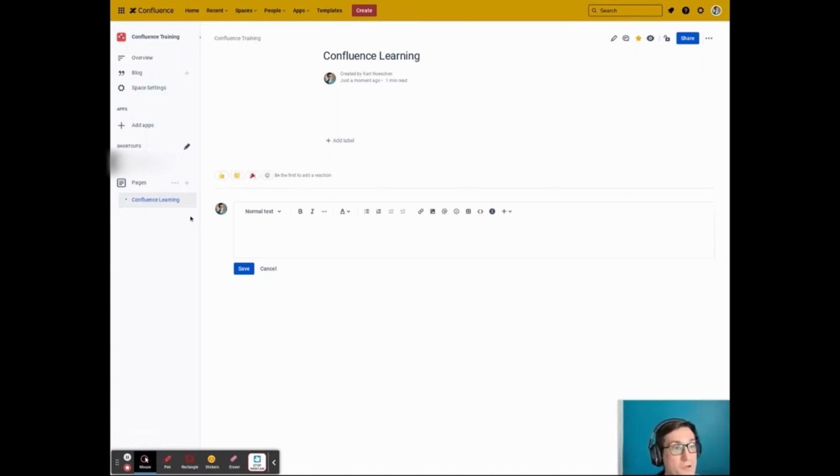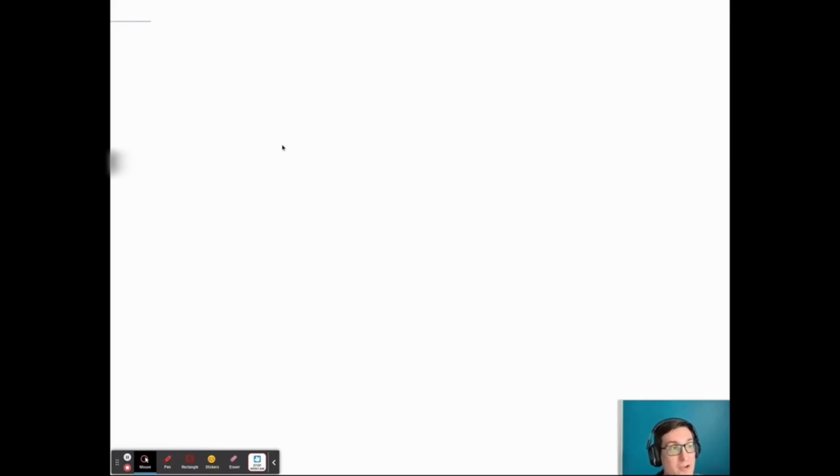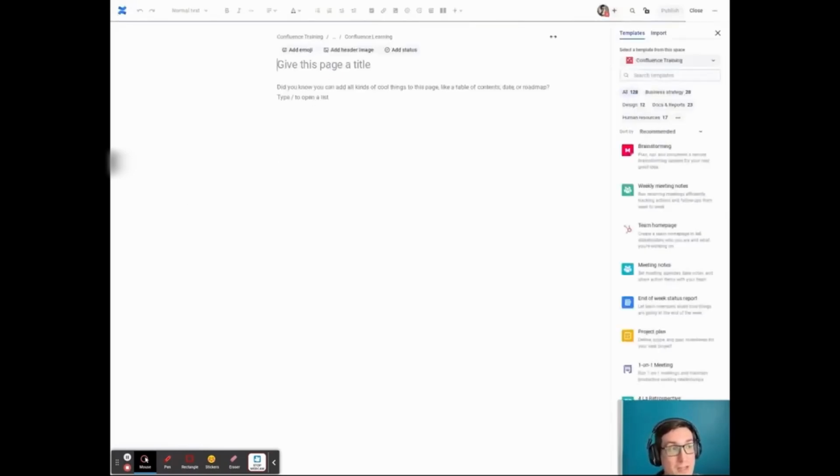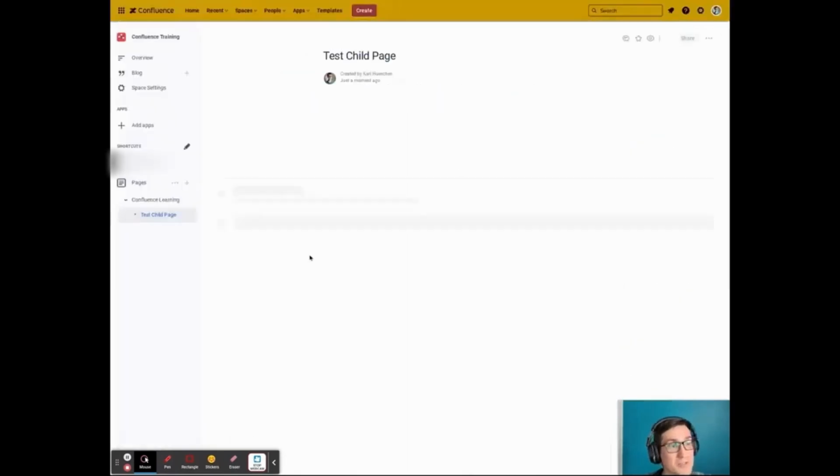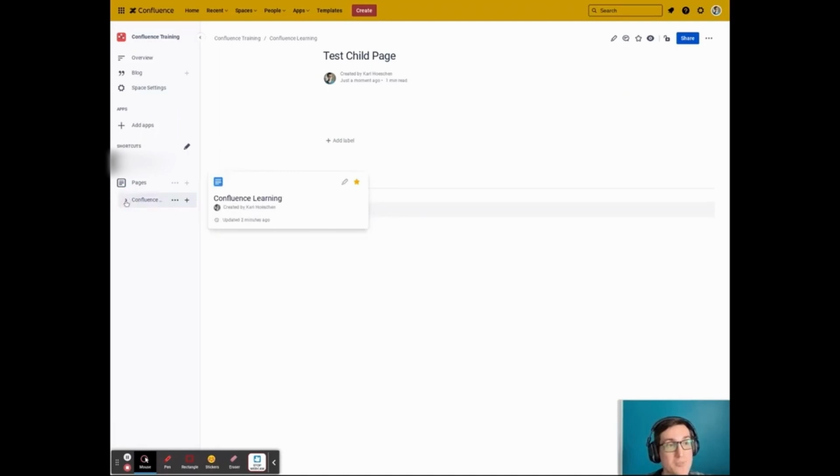Now, I can also create a child page underneath this page. So there's a plus button next to the page that we just made, and whatever I create here will be underneath and indented under the page that we have. So I'll just publish this simple test page. You can see it's indented underneath. That creates an expansion bar. So if I have a lot of child pages underneath a topic, I can hide them and reveal them by clicking the expand button.